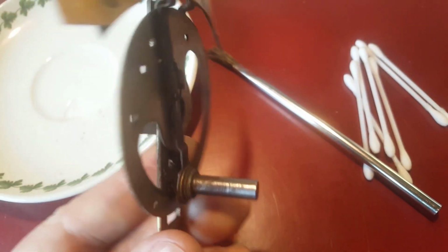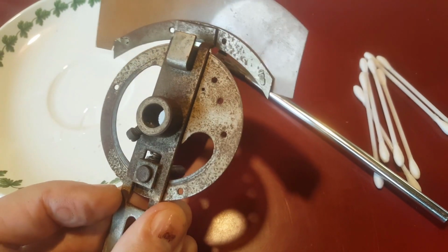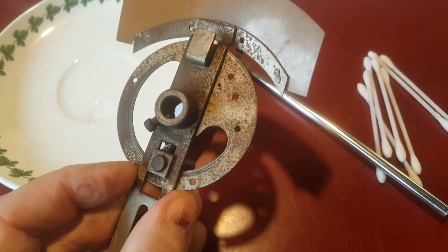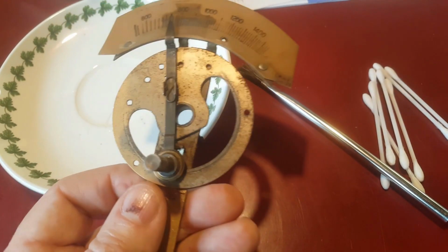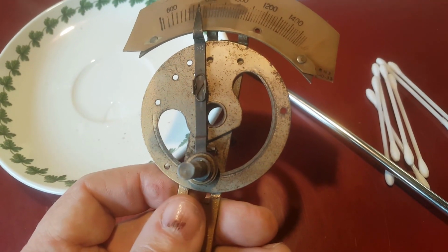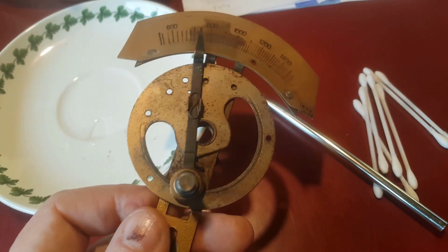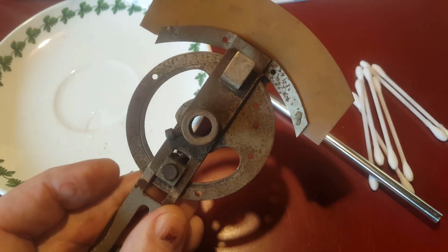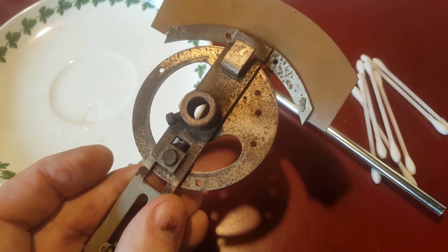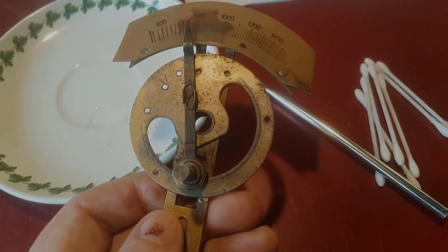The pointer mechanism has no identifying marks on it. I have been told by what I'd consider to be a reliable source that these were made by Crow, but I haven't found any advertising from Crow. Well, I haven't found much advertising from Crow Manufacturing at all, and I haven't seen this style of dial. So I'm interested to hear from anyone who can either confirm or deny who made these, and I am definitely looking for a couple, if not 3 of them.